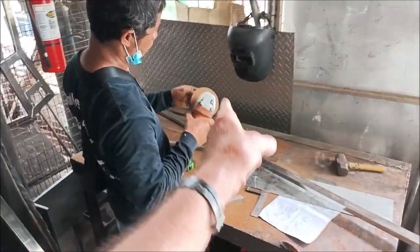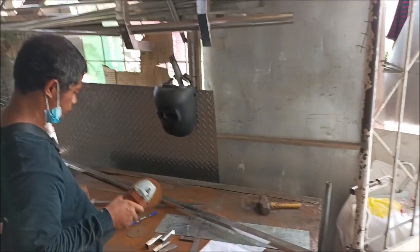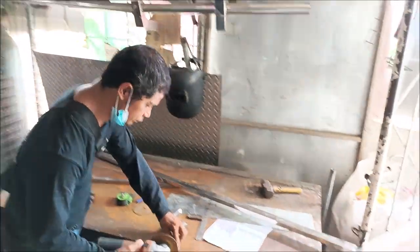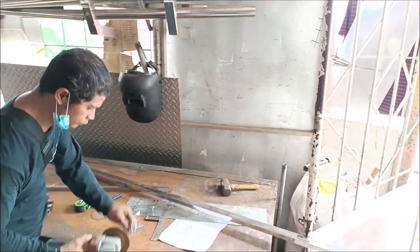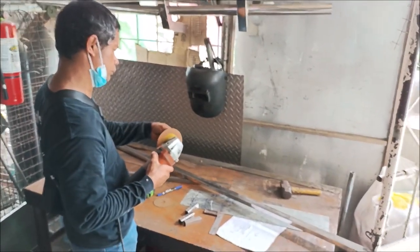So these are the little fingers for the fork that we're making now, and this is one of the pieces for the front, and this one's for the rear here. And then we got to make the little rooftop thing, but we're waiting on the 3/4 by 3/4 stainless to arrive. They should be delivering it hopefully by noon. So when that comes, then we can finish building the little rooftop thing.